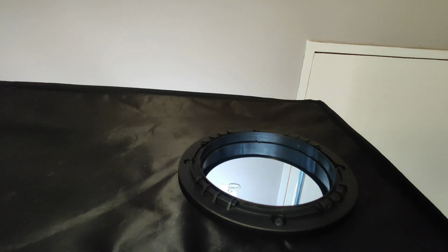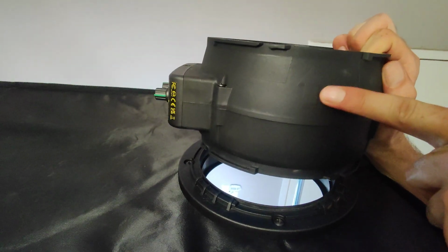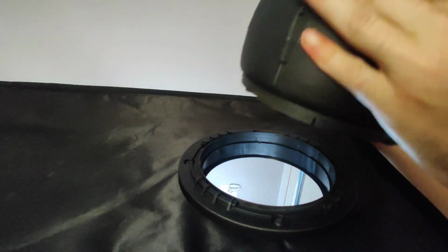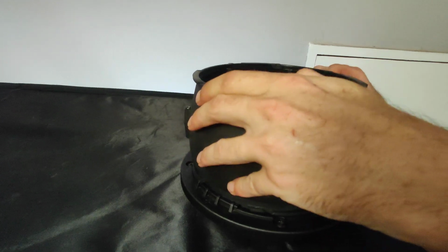Installation of the DF16E150 extractor fan from Secret Jardin. The first thing you want to make sure is have a look at where the output air points to. Then simply put it 45 degrees off from where you want it.